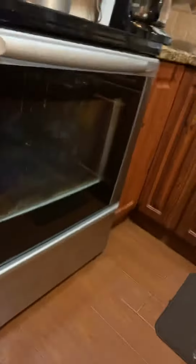This is our kitchen. And here's my cousin that lives in Florida. Here's our new refrigerator.